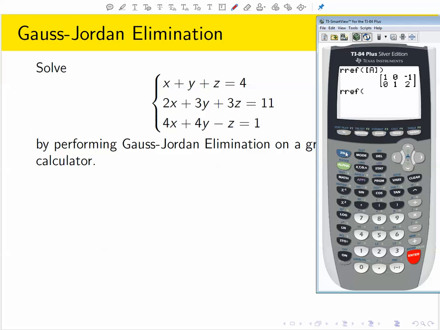This time I'm using the matrix B, so I'm going to select the second item from the names of the matrices list. That gives me matrix B. Close the matching parenthesis, hit enter, and voila, we get a solution. From this system, we can read the values: x is 1, y is 0, z is 3.